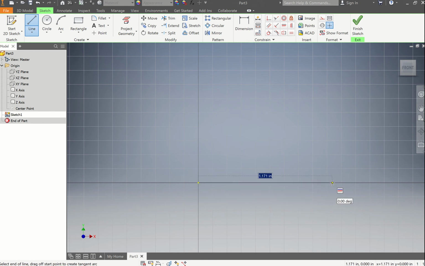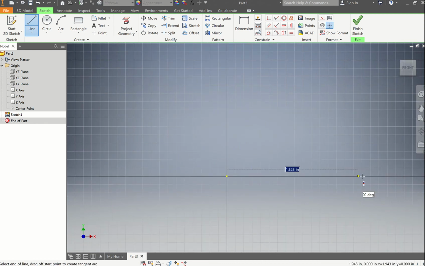What that means is I am attaching my first point of the line to the origin there. It's always really great practice to attach your designs to the origin for later on when you're assembling files. So make sure to attach your base feature to the origin right there. Okay, and then I'm going to draw this approximately to 2.5.